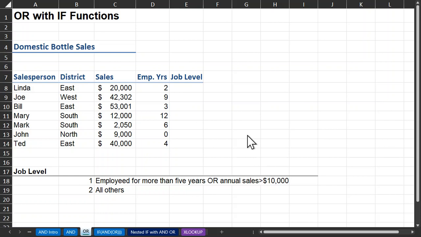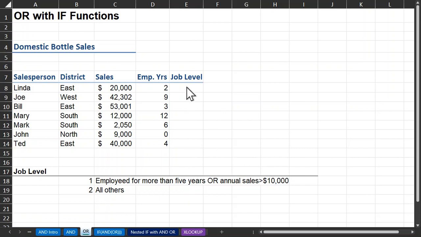In this video, we're going to talk about using the OR function. Whereas AND had multiple logic tests where each one had to be met, be true, for the whole AND function to be true, an OR again has multiple logic tests, but it will come across as true if either one, or both for that matter, are actually true.